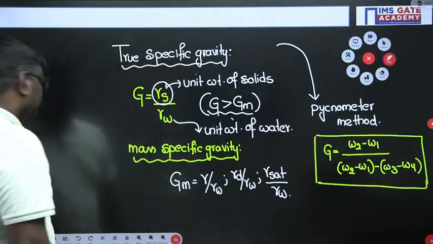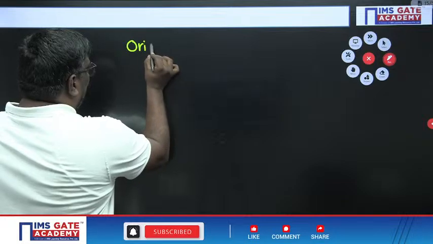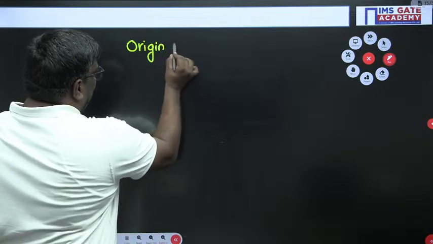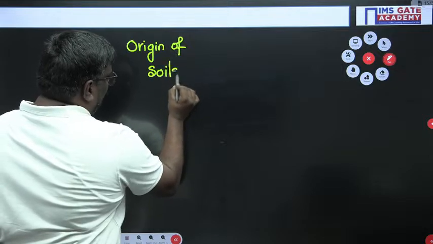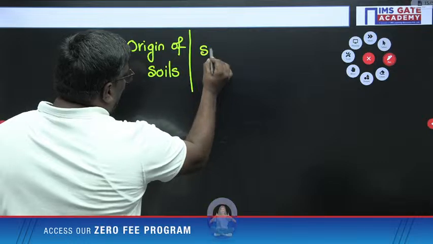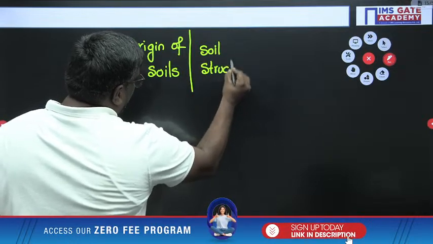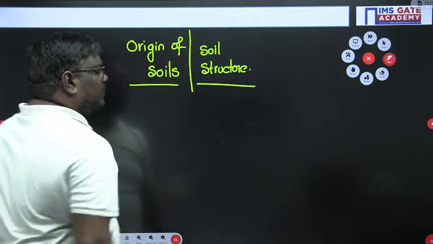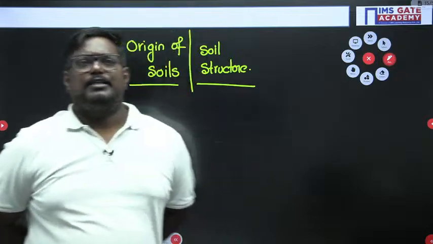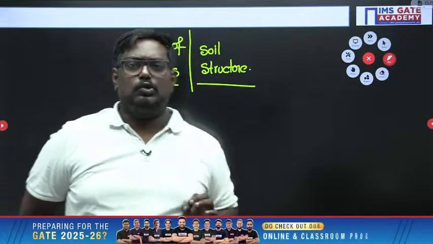Now see, students. Now when I talk about origin of soils or soil structure, I'll quickly go through it. When I talk about origin of soils, we also have soil structure. So this soil structure is somewhat important, and you have to focus on some of the clay mineralogy. So what exactly is origin of soils? How are soils formed? That is the first question they can ask you.